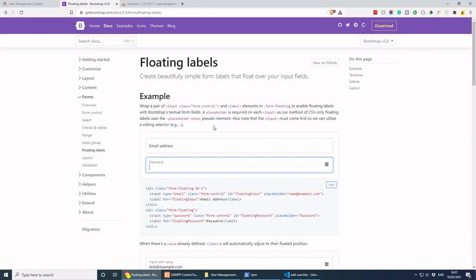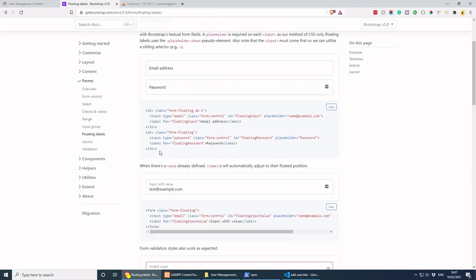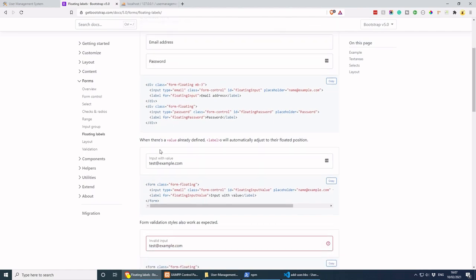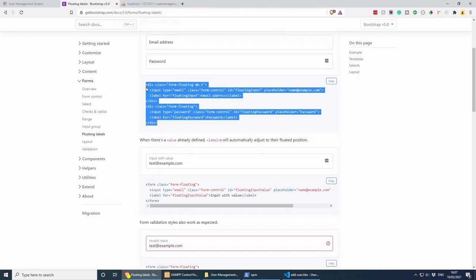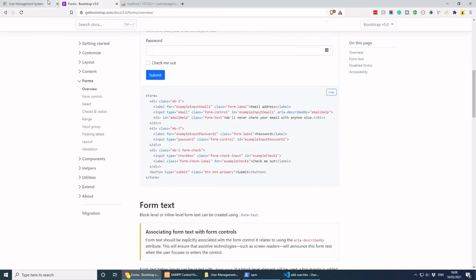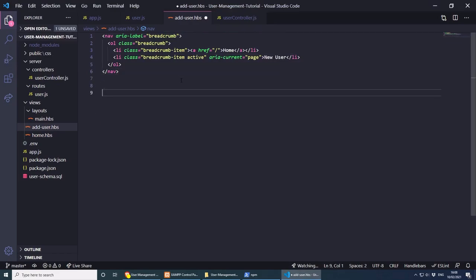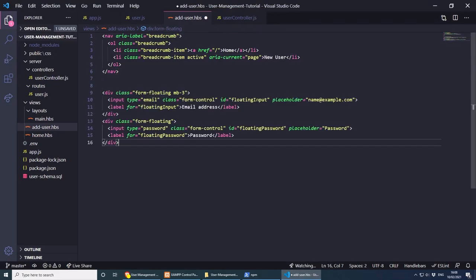All right, you can add all sorts of forms, but maybe let's use these floating labels. I'm not sure if I like it. They're quite big, but let's use that anyway. We have email and password, but we can build on it. Yeah, let's use that. See how it looks. It might be okay. But yeah, the other one might look better actually. I don't know. It really doesn't matter anyway. So let's start creating our form. I'm overthinking it now.